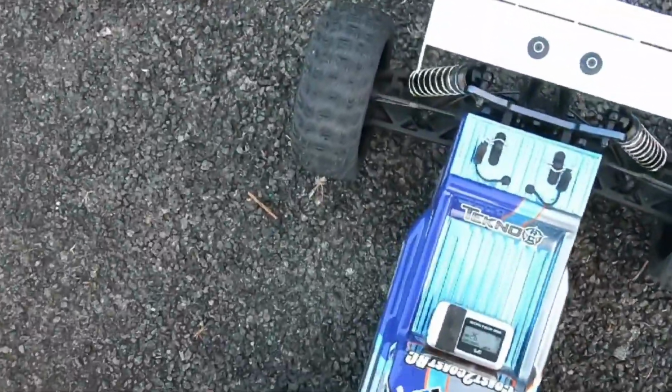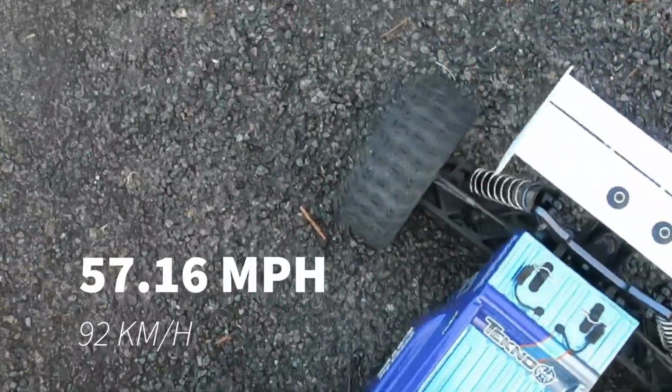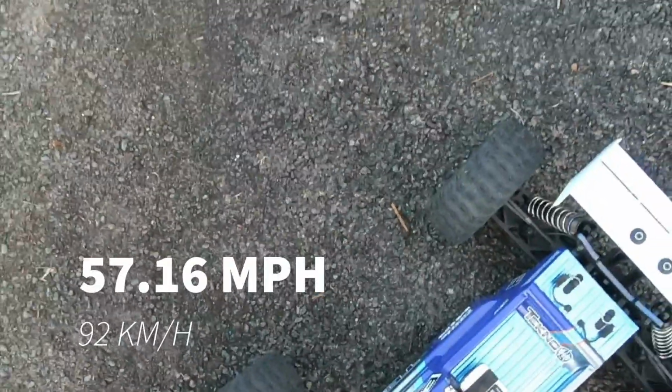A little bit better, 92 k's an hour, but still not super quick. Quick enough for me for bashing, I suppose, on 6S, but I want to run it on 4.